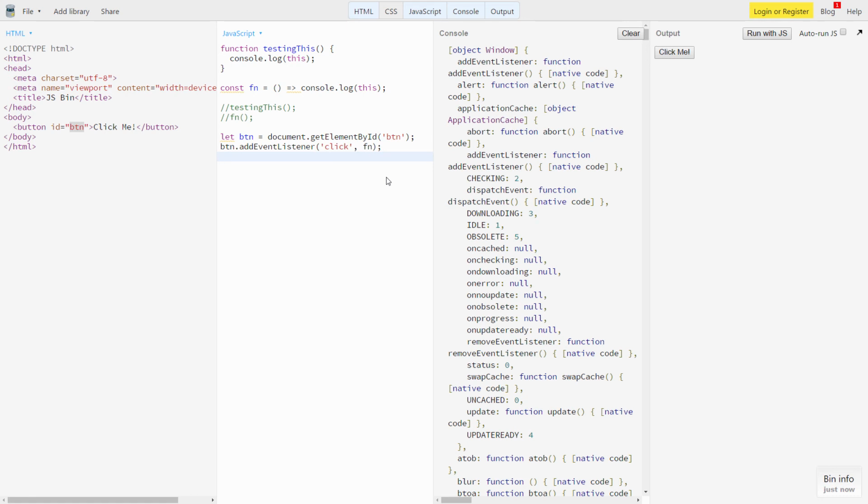Just keep in mind those three rules when creating fat arrow functions. Namely, whenever you have exactly 0 parameters, you still need to have parentheses, but empty. When you have exactly 1 parameter, you can do it without using the parentheses, but whenever you have 2 or more parameters, you need parentheses.